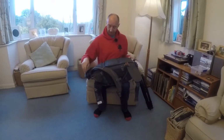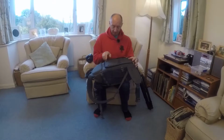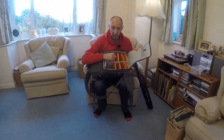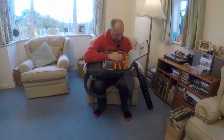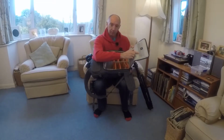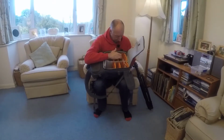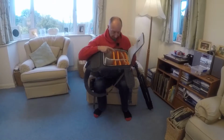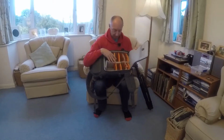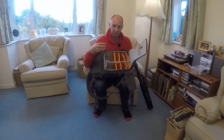And on the back, you store all your expensive stuff. So that's what it's like inside. Obviously I'll adjust this to fit the camera, lenses, filters and that kind of stuff. Again, there's a little thing there for your SD cards. Pretty exciting, looking forward to filling this up. This bit here is giving me a lot more space than I had in the other bag, so I can get a lot more stuff in there without ramming it in.